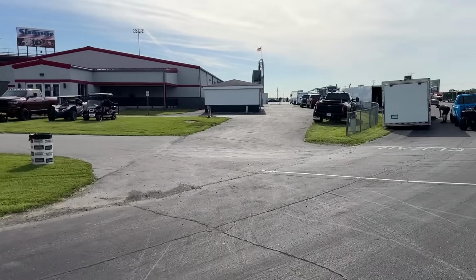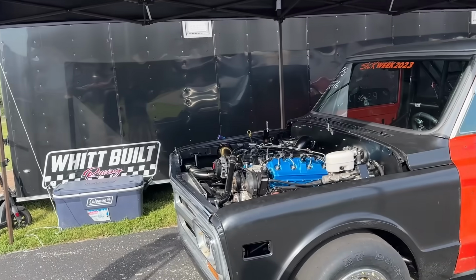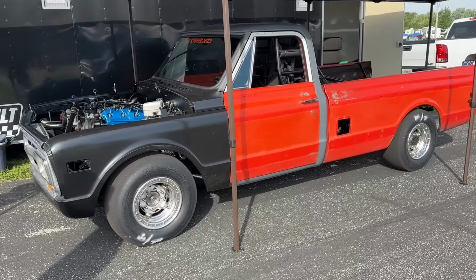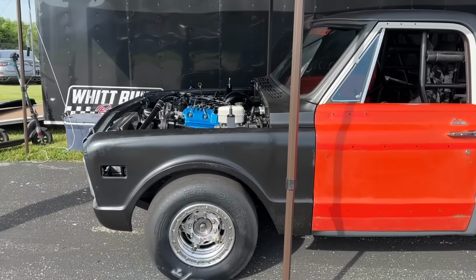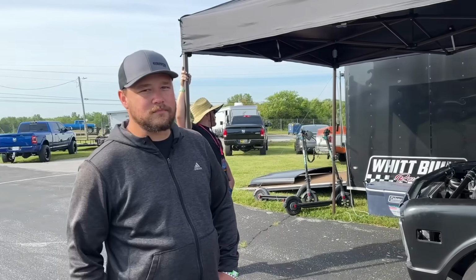Got all these people out here with their diesel race trucks and rigs. We'll go around and show some stuff. Definitely a cool event, but we got the race truck out, got her on the slicks, went over everything. Suspension changes have been made. Tunes are loaded and ready to go, just to get a shakedown and go from there. Check it one time and then make our hit, see what we can do. Today is just qualifying, so how many qualifiers do you get? We get 2 qualifiers today, 1 qualifier tomorrow, and then we head into eliminations.